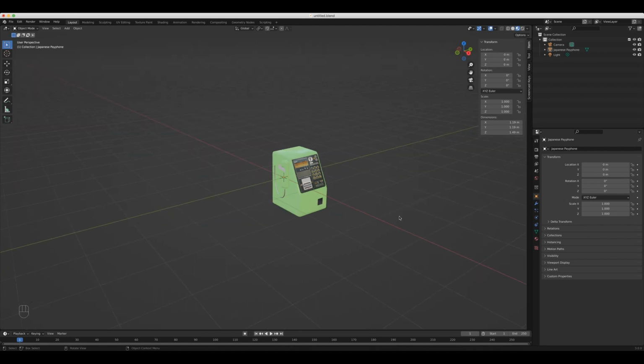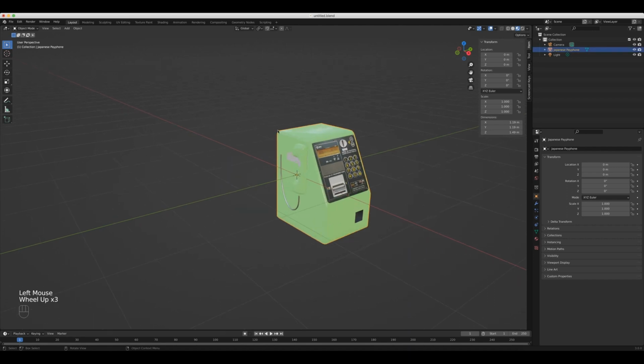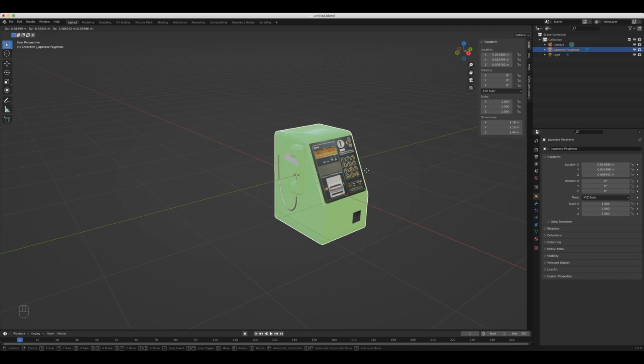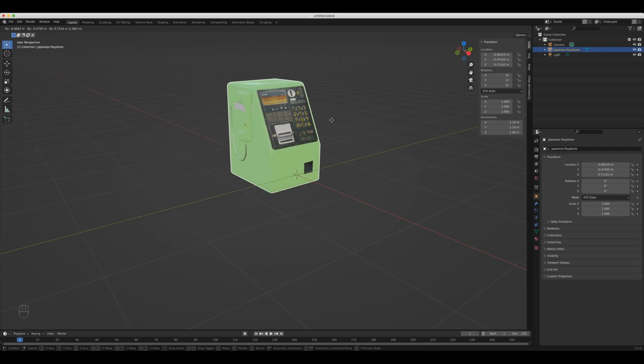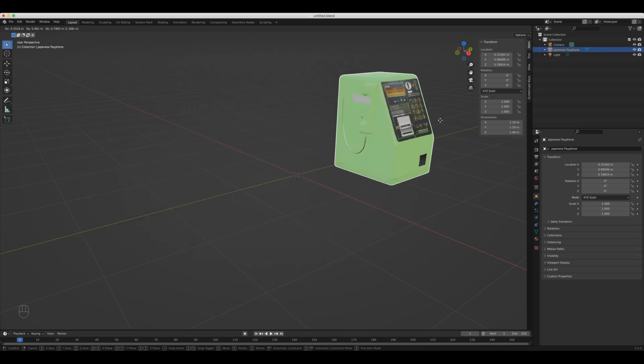All right, so first up, let's talk about moving objects. Now, the way that we move an object is first we have to left click it to select it. And you can see that we've got it selected because it's got this orange outline across the entire object. Now, what I can do then is hit G on my keyboard, which G is the keyboard shortcut for grab.